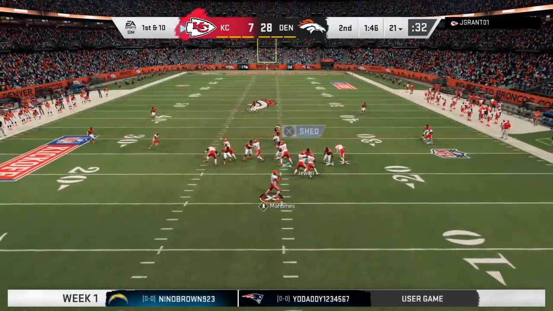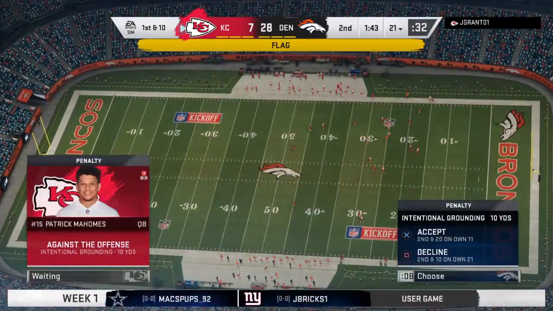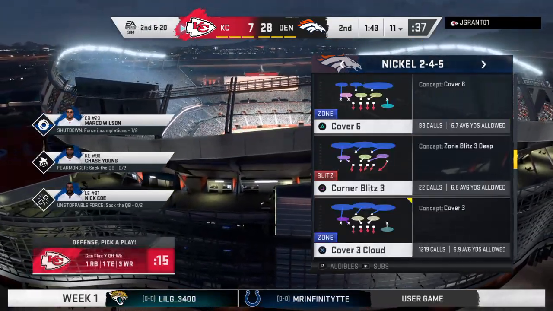Get going soon, you'd have to think, as they come up 1st and 10. Escaping the pressure, right. And a flag comes in as that one falls incomplete. Well, let's see who this is on. In the pocket, chucked it away, flag comes down.